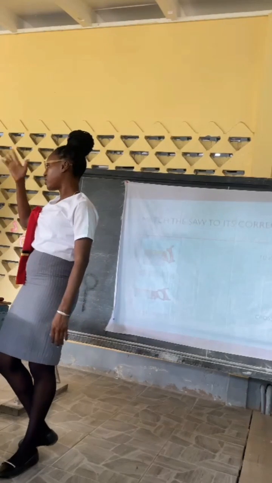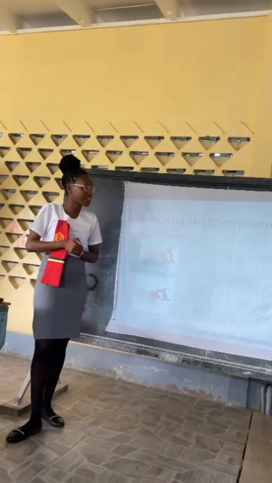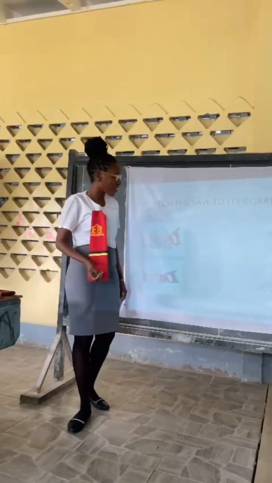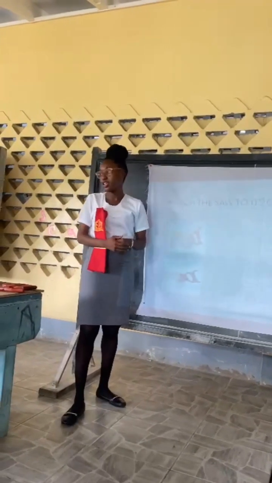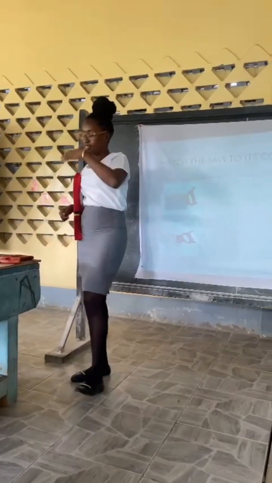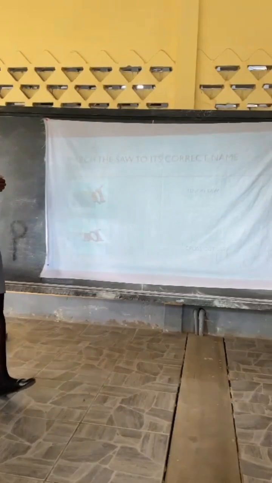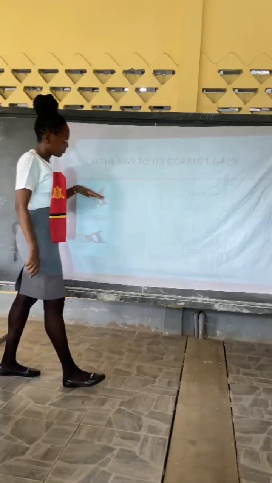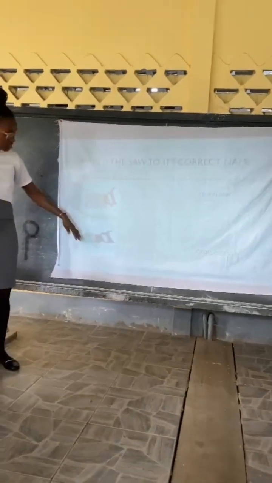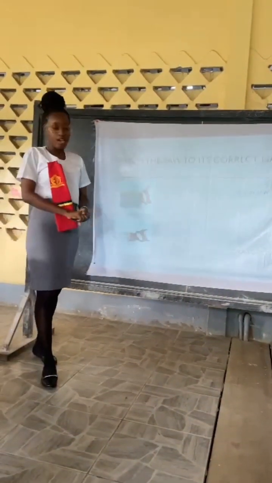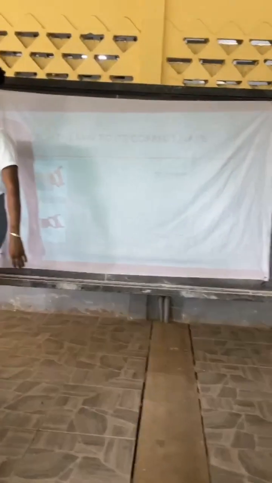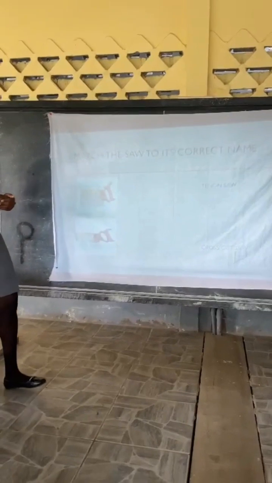Rip? No, that is incorrect. Thanks for trying. So, Mary, stand. Can you give me the name of the first saw? Yes, tenon saw. So it's a tenon saw. So we're going to match the tenon to the saw. So we're going on to the second saw. Can anyone give me the name of the second saw? Dovetail? No, that is incorrect.